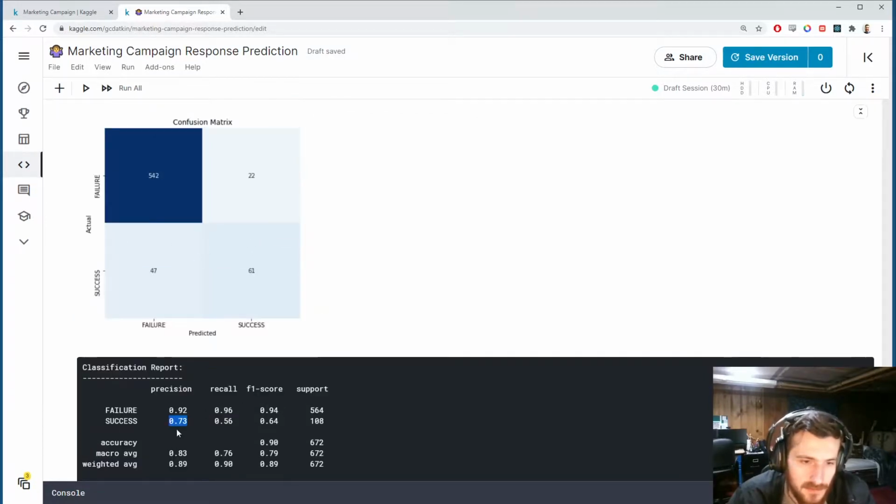The precision means out of all the ones we predicted as success, whether they were or they weren't, then only 73% of them we got correct. So out of these 2 boxes, we got 73% correct. And the F1 score is sort of a combination of the 2. It balances precision and recall to give us a one value metric.